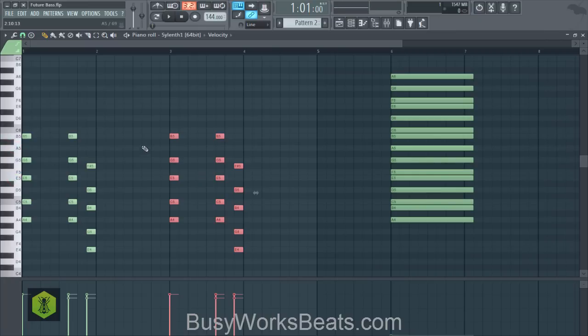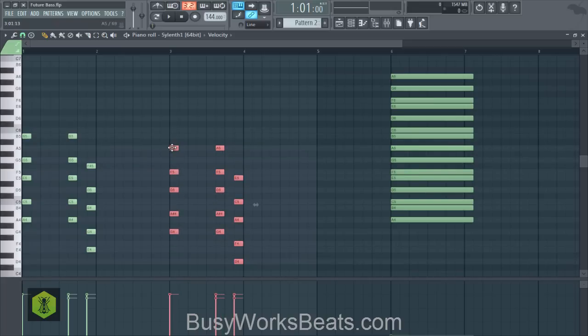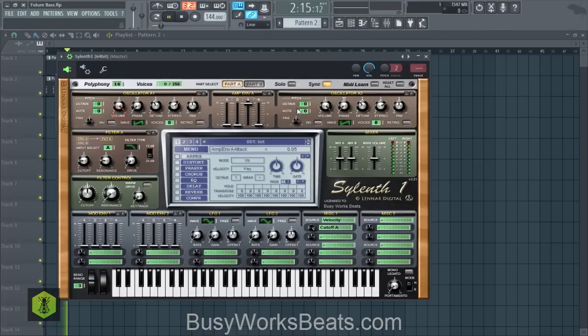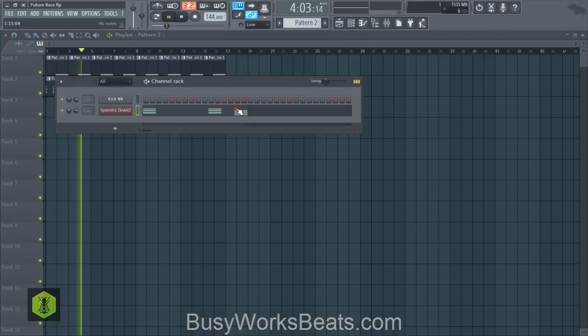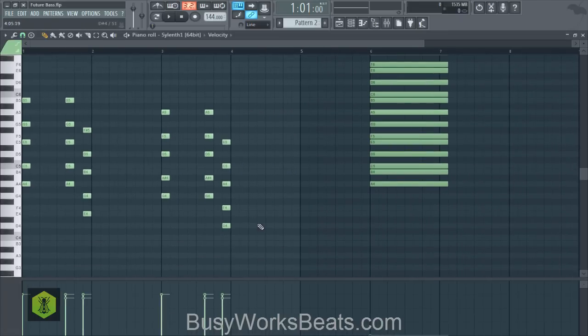Then we can do A, A, E. So all I'm going to do is just pull these chords down so that the top note matches the notes I'm listening to. So it's the same relative movement. A, A, E, B, B, F sharp. It's the same thing. Oh, I didn't change anything. Okay, so we need to hear it in context. That's a quick way to build chords if you're not familiar with building chords otherwise.